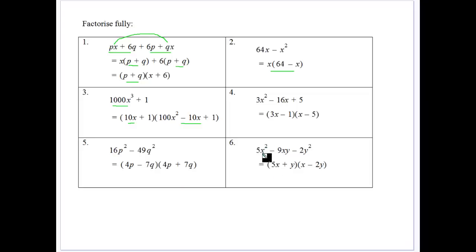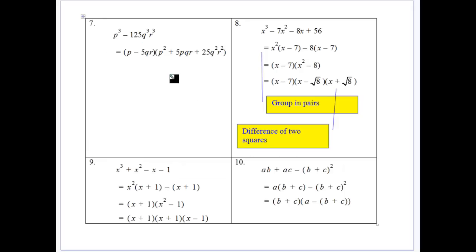Okay, this one, three terms, no common factors, close, but not all, nothing's actually common to every term. So again, we're looking at a trinomial. 5x and x, 2y minus 2y and y. Again, it's just a case of, well, that's minus and that's minus, so working out which one's positive and which goes where. Again, trial and error, get your cross method going, or your other methods, whatever. But a lot of times it will be a trial and error. Again, the more you do, the better you're going to get at picking it.